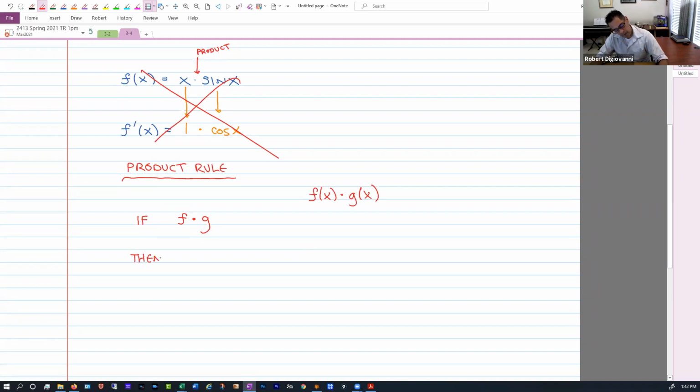then you want to take the derivative. You want to know what's the derivative of that product. Here's what it is. It is the derivative of the f function, so it's going to be the derivative of that first function times the second function g, but don't take the derivative of g, just g by itself. And then add to that the derivative of the g times the f without the derivative. And that is the product rule.